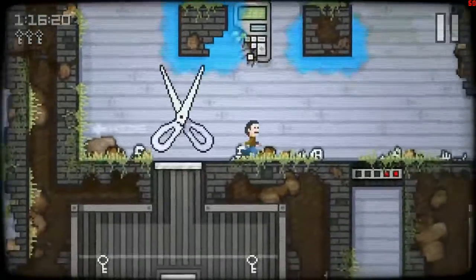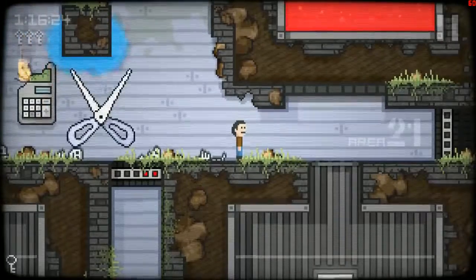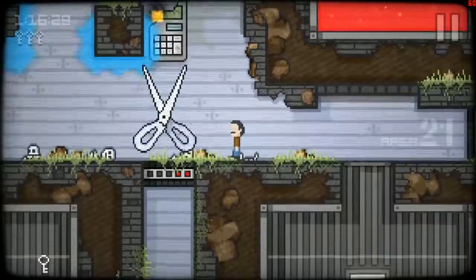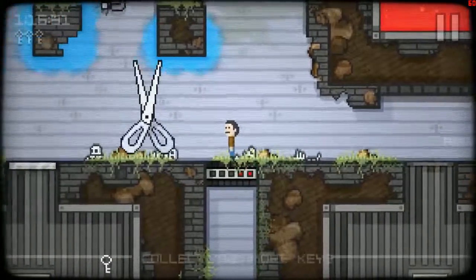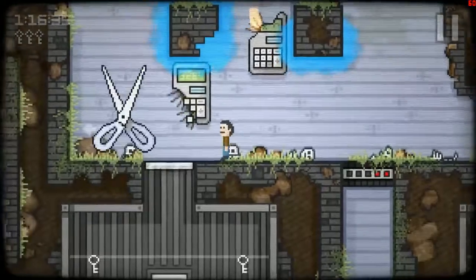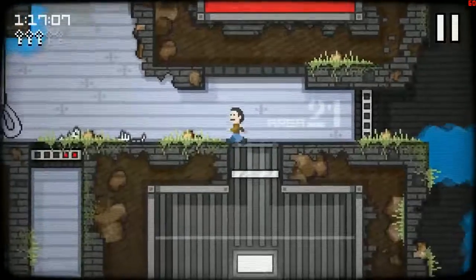Why can't I... Oh, I have to get all the way. I see. Okay. I thought I was supposed to jump up, but that's for later. Ow! Jerk.